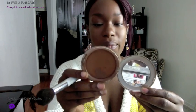From there, I want to move on to powder foundation. Now, I haven't been using all of these. These are all just favorites of the month, and I'm trying not to jam everything, but these are all products that layer, so I know it seems like a lot. I've been loving the Cover FX powder in B35. I absolutely love it. It goes on really great. Some powder foundation can make you look really dead and really matte and fake. This still just looks good on my skin. This and then the Sephora powder in D6, I absolutely love.